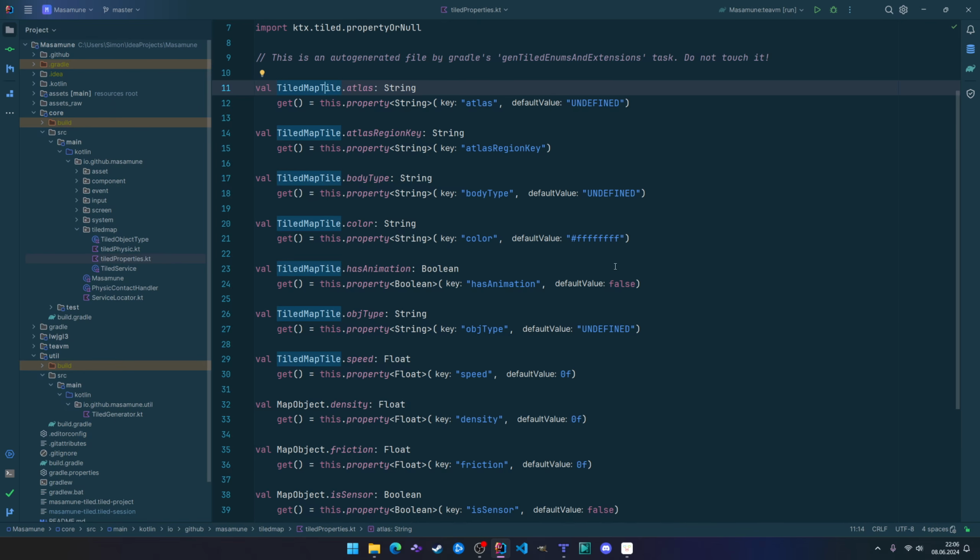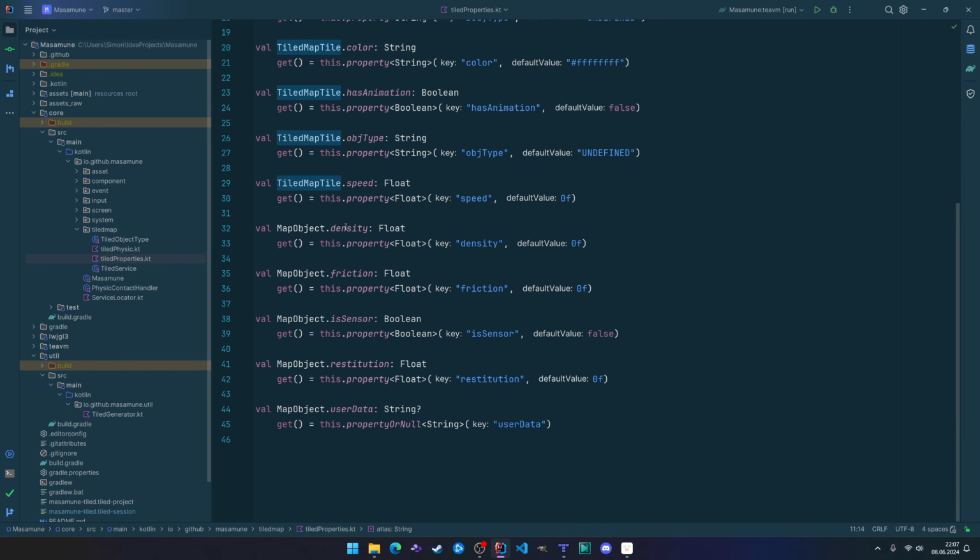And yeah, that's basically it. So all of that, tiled map tile and map object property extensions, they are auto-generated out of tiled. And yeah, that is what I wanted to show you just in case you're interested, because it was one of the open points during the Quilly Jumper stream that, yeah, I wanted to automatize that. And I did that now, not for Quilly Jumper. That's a different project, a top secret project. Don't share this information with anyone else. But I did that, and yeah, most likely will reuse then this tile generator class here in other projects.